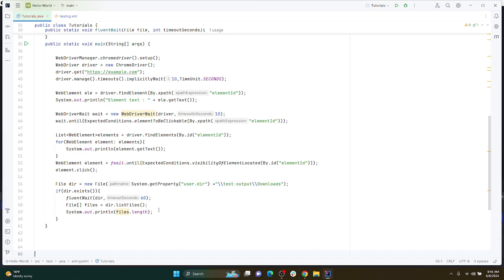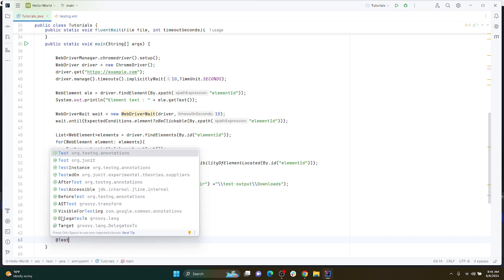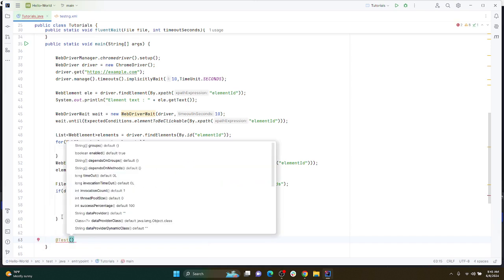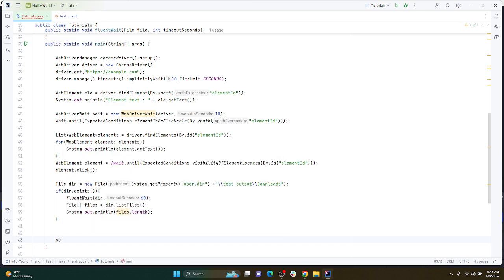Okay. Now next we'll focus on TestNG, like how to parameterize test cases. To parameterize test cases, you can use something called @DataProvider. You should create a TestNG data provider function. I suggest you first write the function.